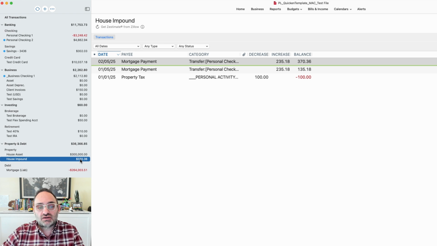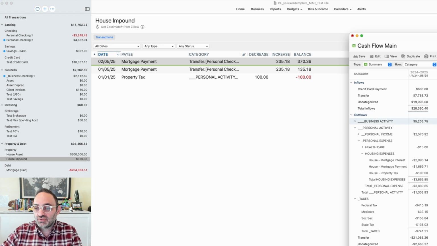I actually do put the money in the impound account in that year-end transaction, and then in the impound account I put in the payment they made to interest and taxes. That way, my impound account balance only changes once a year. The reason I do it that way is because I like it all to match up exactly with the 1098. So when I'm done with my year-end journal entry, my impound account is the right balance, my mortgage amount is the right balance, and of course, everything I've spent on interest, taxes, and insurance is the right amount on the report.